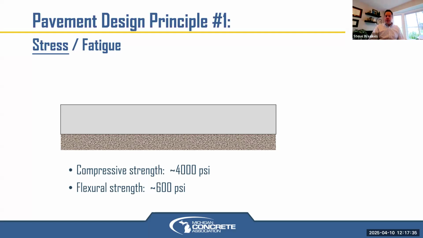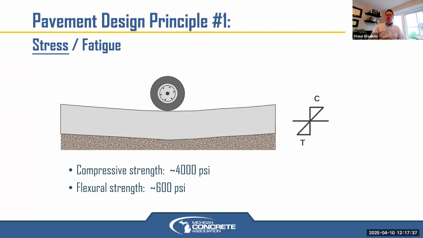Concrete's very strong in compression and relatively weaker in tension, like we see on this theorized stress diagram here. Compression in the top of the member and tension in the bottom once under load. Obviously, a slab on grade is not seeing the same thing as a beam or a slab that's supported on the ends. But that tension still is the critical design. And in concrete, we measure it with flexural strength, where we actually break a simply supported beam that's supported on the ends to determine that number.